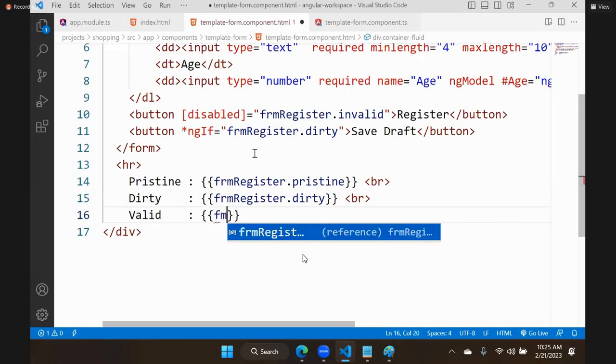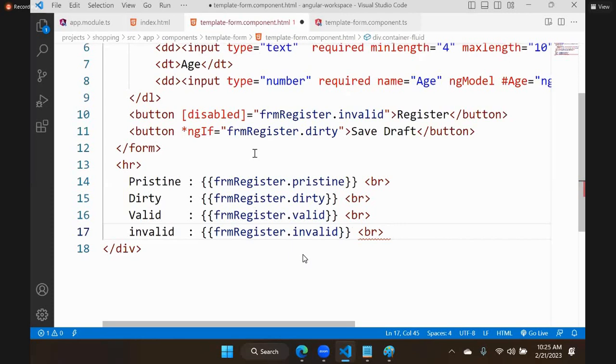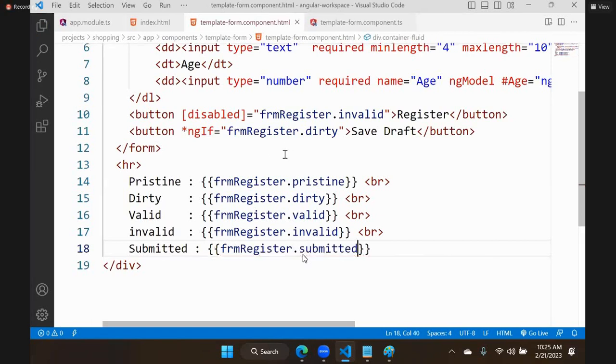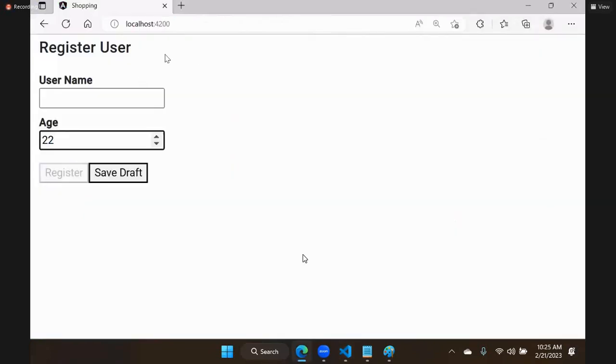We have another one, invalid, frmRegister dot invalid. I just want to show you that these are all Boolean type. Another one is submitted, frmRegister dot submitted. These are all the values. Now you can see it is going to return those values there.